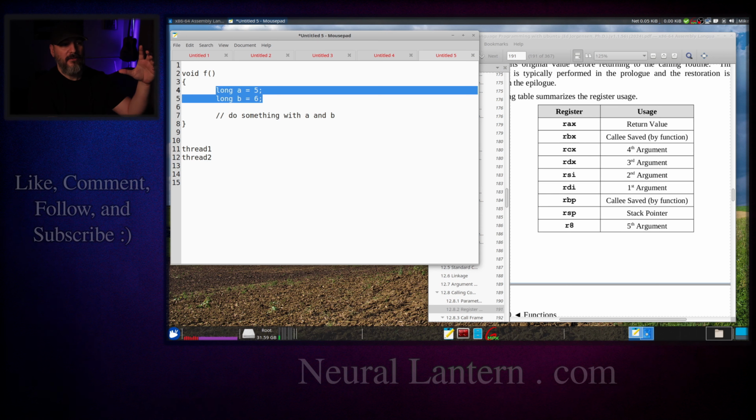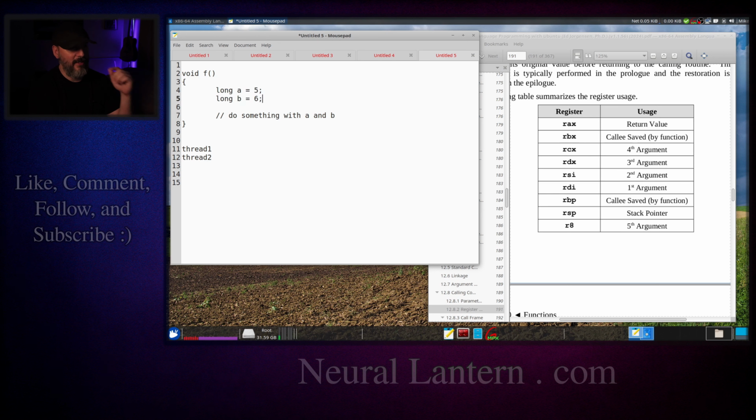They're actually temporary local variables that are sitting on the stack. The way the stack works, and I'm not going to talk about it too much in this video, is that every function has its own area of the stack. So when the function comes in, on the stack sits the return address, so that the function knows where to jump back to when it returns, and any local variable that the function makes.